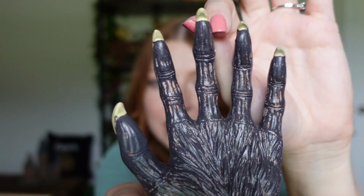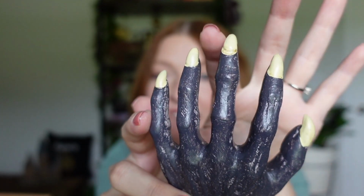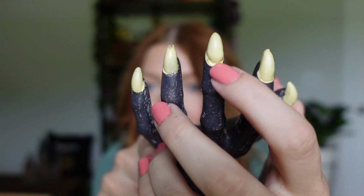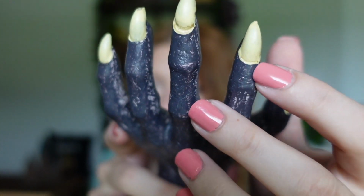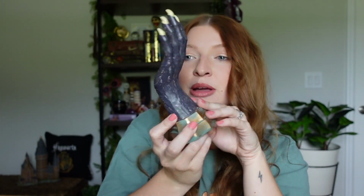Oh, we still got some styrofoam there. It looks pretty close to the one that you see in the films. I don't remember if the nails were painted in the one in the film, but I think that's kind of funny. It's like this gold nail polish. New nails, who dis? So the paintwork isn't super clean. There is a little bit of runoff here on some of the cuticles of the nails, but overall I still really like this, and I want to display this one on my bookshelf. So cool and creepy. I will definitely display this around Halloween too. I think it looks really creepy. I like it.